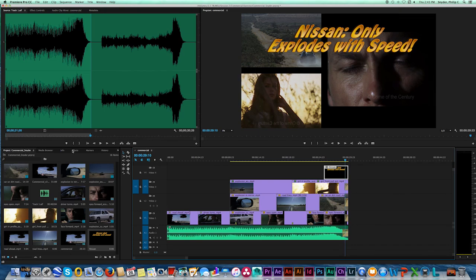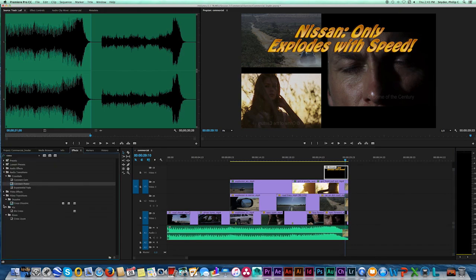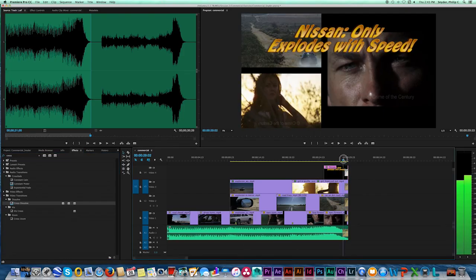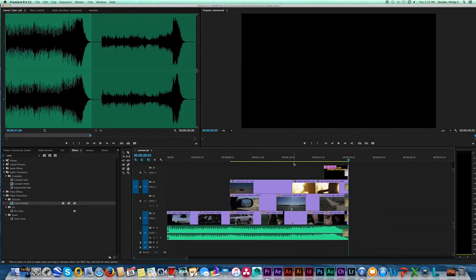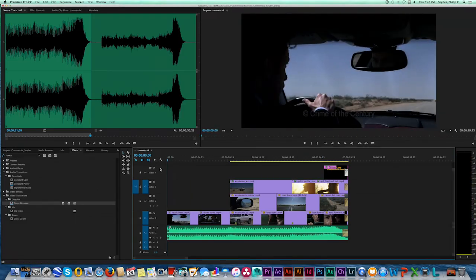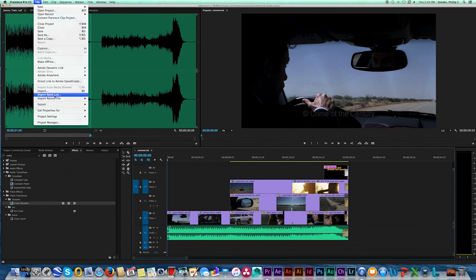So let's go into our effects and let's choose cross dissolve and drag it over there. Let's drag it down to 15 frames so it matches the other ones, and let's check the fade out, make sure it all fades out together. Good. All right. So save it and let's export this. So do Command M, or you can go to File, Export. There you see Command M is your shortcut.